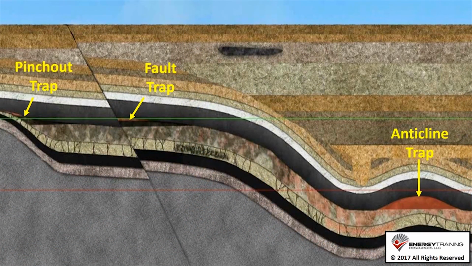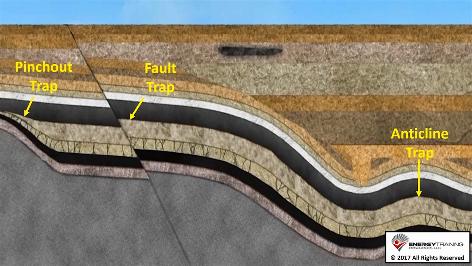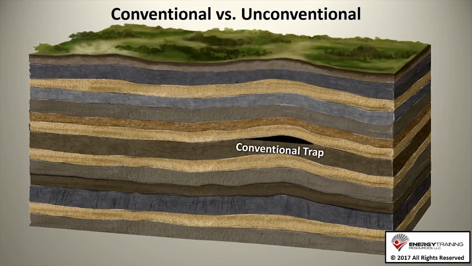Isolated traps can be spread over a wide area where source rock is present, but not all structures that look like traps on seismic will contain oil and gas. As a result, conventional oil and gas drilling results in isolated areas of productivity, and a lot of risk is involved in finding those areas. Nonetheless, most of the conventional oil and gas areas in the United States have been extensively explored over time, and the most attractive trap-like structures have been drilled and largely depleted.